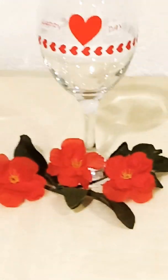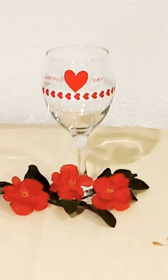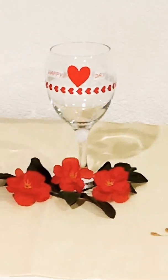Okay, so that you have a flower decoration on the bottom of your wine glass. So this is how it looks like. So you can decorate your wine glass, and this is a table centerpiece.